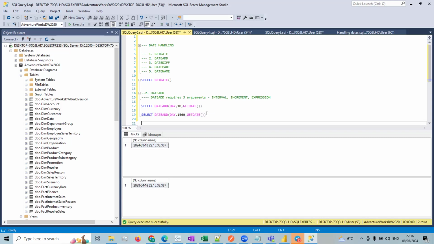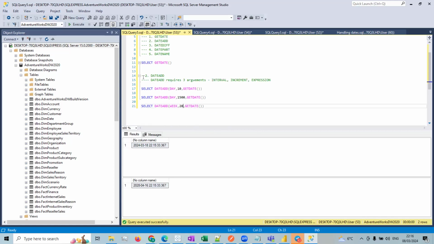So assuming we want to find this in weeks, let's say we want to do 20 weeks from now. 20 weeks from today. What is the date?